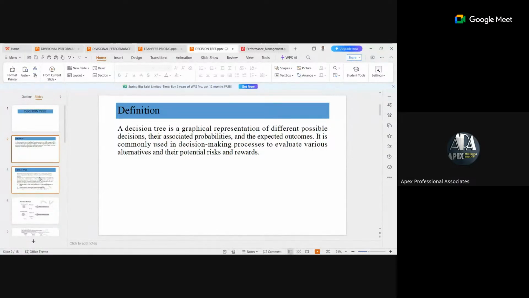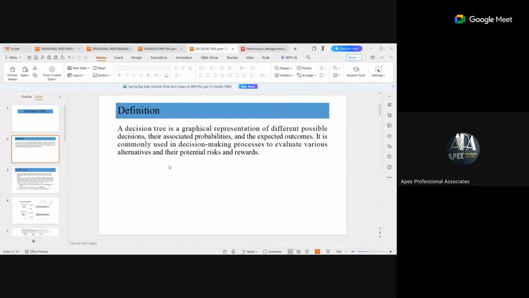The first step is you identifying, making a decision. Now, your decision will lead to different outcomes. Now, each decision leads to different possible future events. Your investment can either result in high sales or low sales, and it can result in market failure. So once you make your decision, it will result in different outcomes.